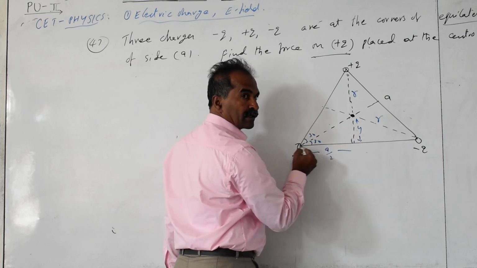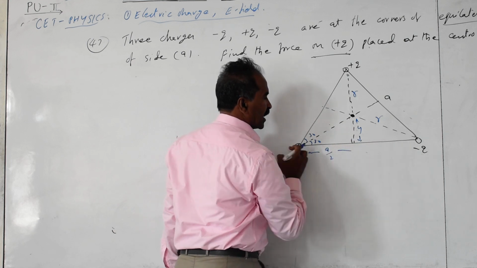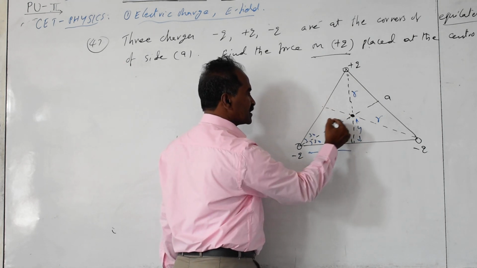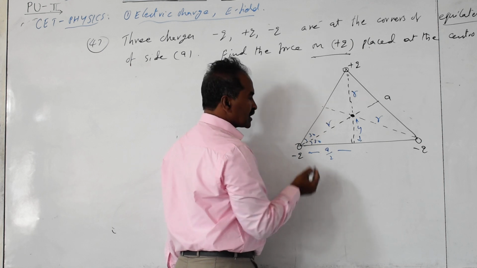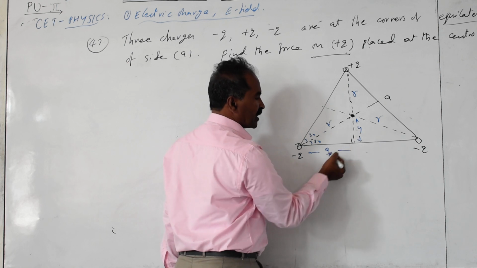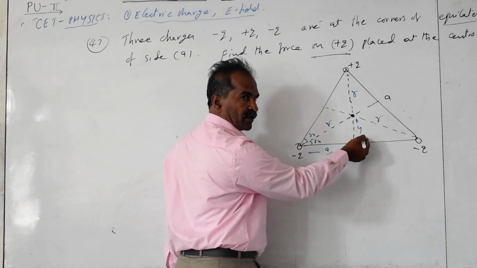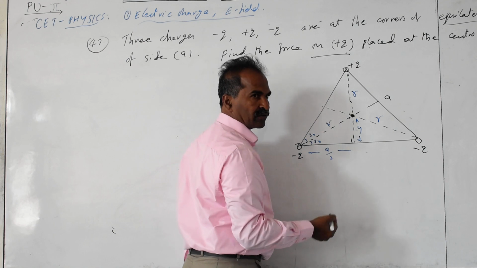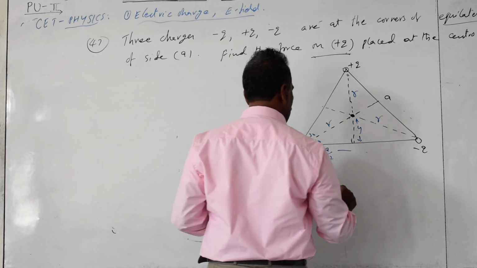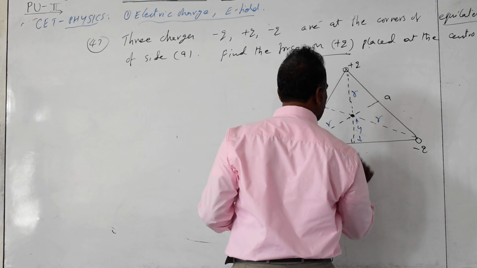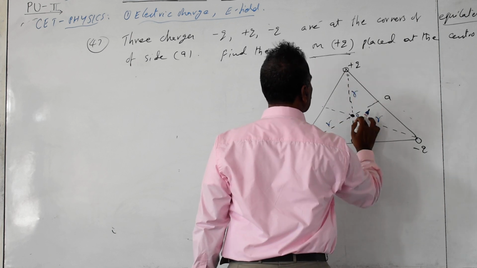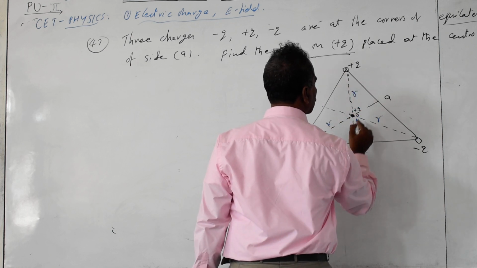This is a right angle triangle. This whole side is A, so this is A by 2. Cos 30 is A by 2 by this distance, the R distance, so you can find R. Sin 30, tan 30, y by A by 2, you can find y from it. But if you remember the direct relation, it is always fine. In this case, R is the distance from corner to centroid. This O is the centroid. At this O, we are taking the charge plus q. At this point, the charge kept is plus q.